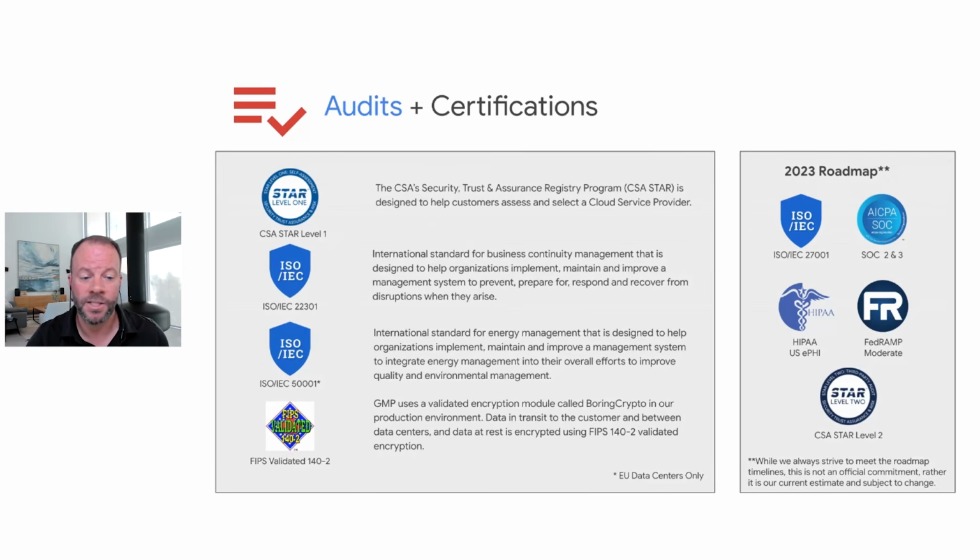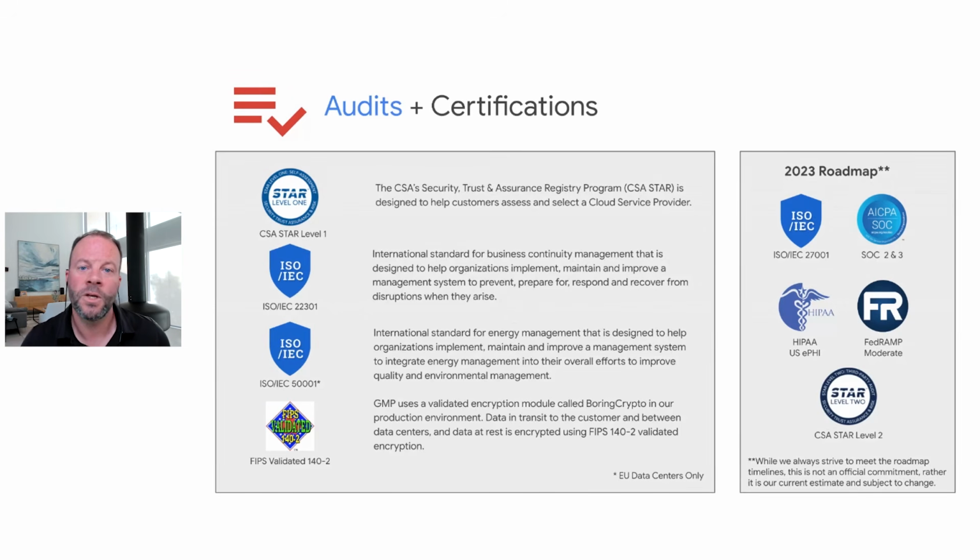Google Maps platform has ISO 22301 certification. This relates to business continuity management and disaster recovery. If you are running your business on our platform, you want to know that it's highly resilient and going to be highly available. Again, this is why we operate globally, and we've talked about that there, but this is certified via our ISO 22301 certification. If you're concerned about the environmental impact of using our services, we have ISO 50001. This is an international standard for energy management. This applies currently to all of our EU data centers with plans to roll it out globally in the near future.